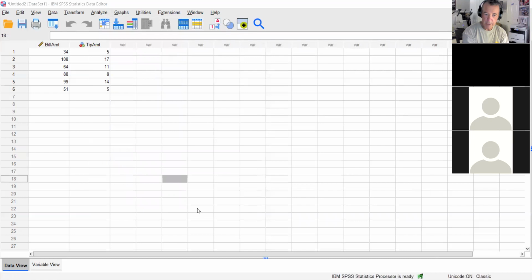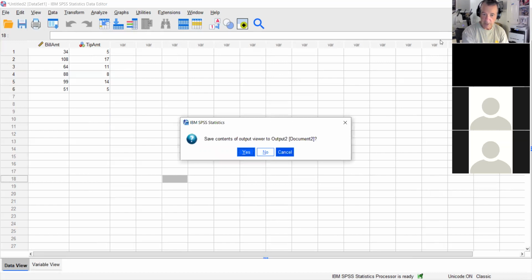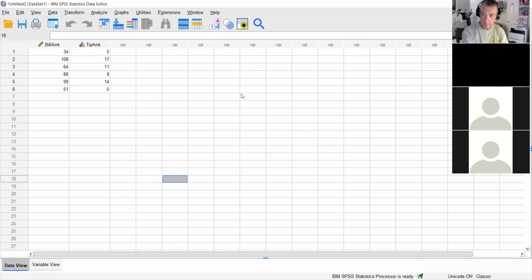Boom. Okay, so I get a regression. It looks a little different, but if I scroll down to the bottom, I still see the bill amount 0.146. Remember I said before, if the meal amount goes up $1, the tip is likely to go up 14.5 cents. So I got the same data out of this one that I got out of the other package as well. So I just wanted to give you a quick overview of SPSS if you're going to use that tonight too. But you can use either one. It's perfectly fine by me which one you use.